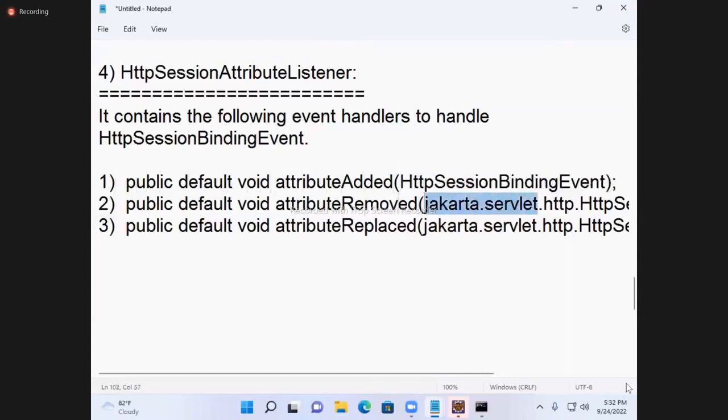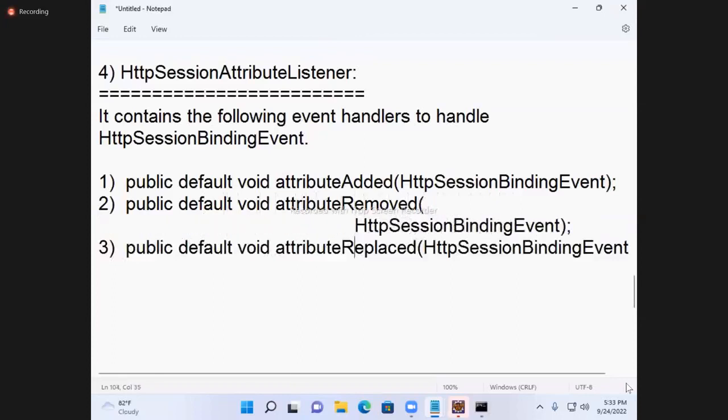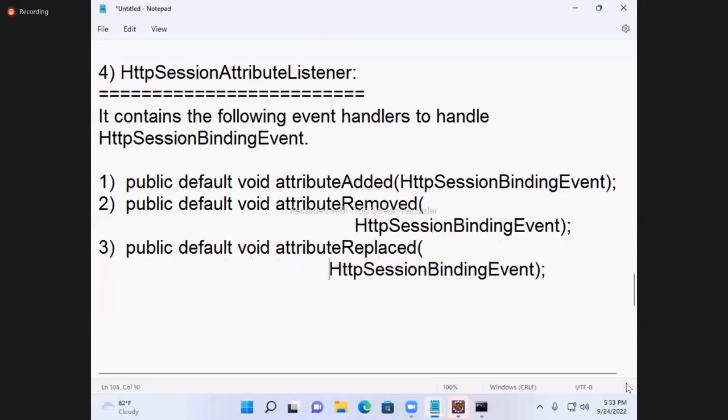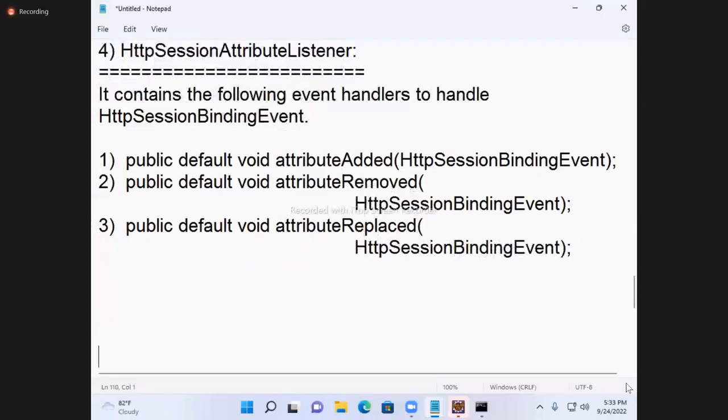Here just HTTP session binding event is given, not attribute event.